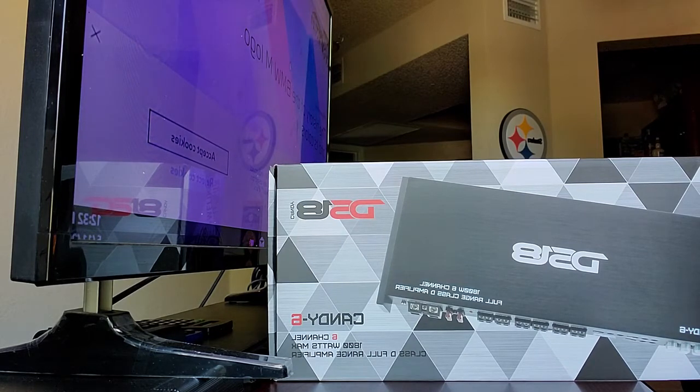Actually, this 6-channel amp at 4 ohm is 80 RMS per channel, where I believe the JL Audio 6-channel is 75 RMS per channel. Either 70 or 75, one of those. So they're really comparable in that regard.